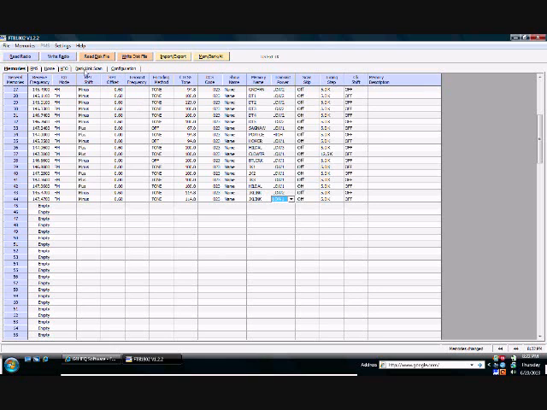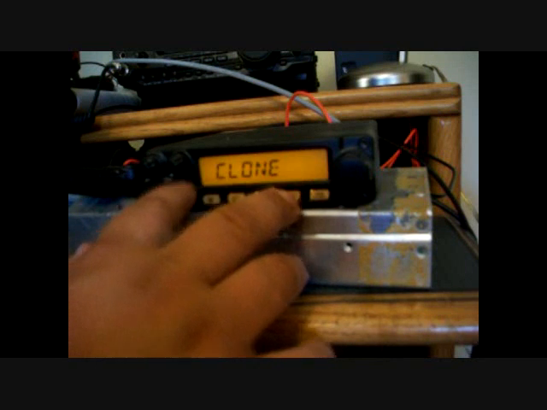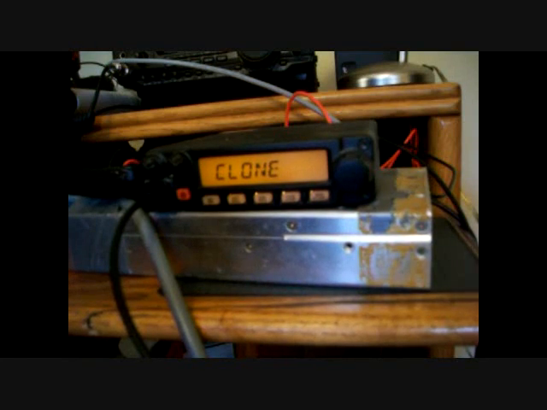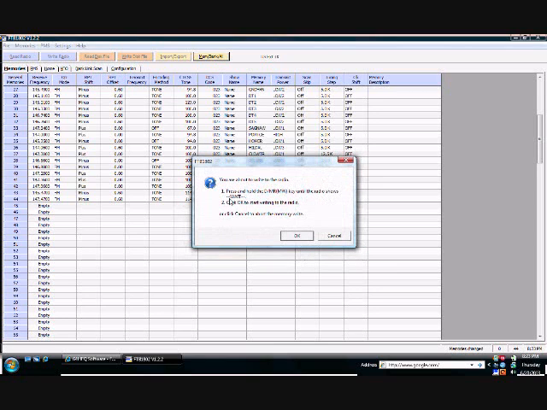Now, to write that back to the radio, you hit write radio. Okay, so you power off the radio, remove the microphone lead, connect the level converter cable, hold down the low AN button, and power the radio on again. You will hear the three tones rising in frequency, and the radio will show clone. Alright, and then we'll click OK. Now, you press and hold the D, MR, MW key until the radio shows wait. And then you'll click on OK to start writing to the radio.